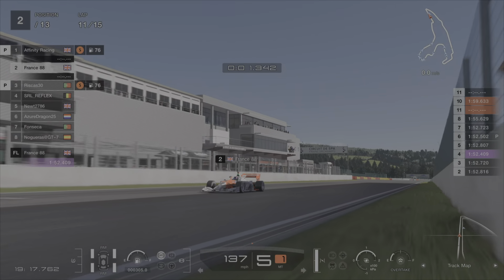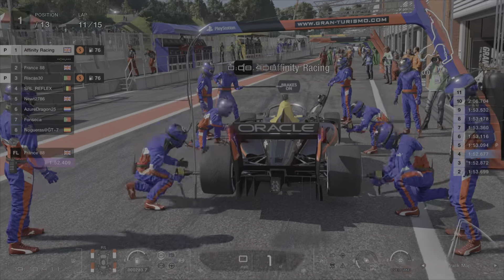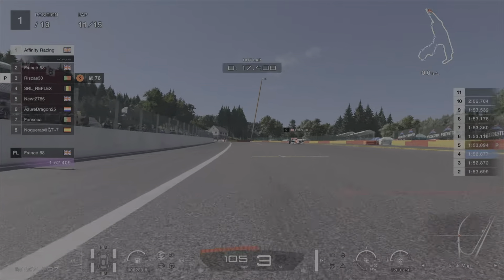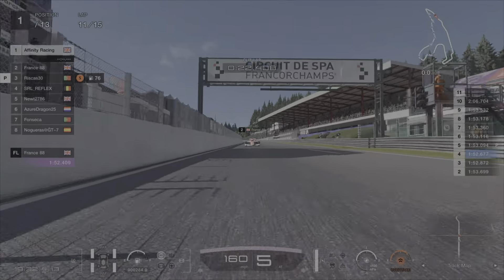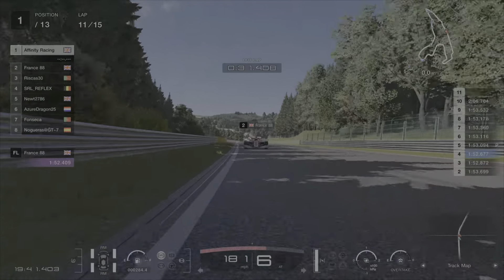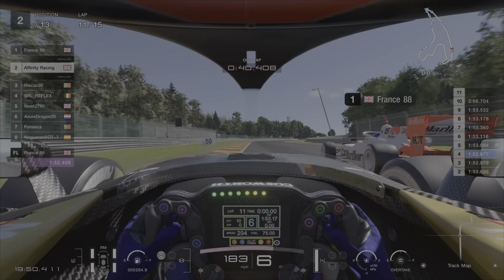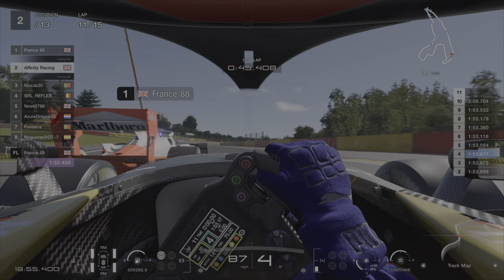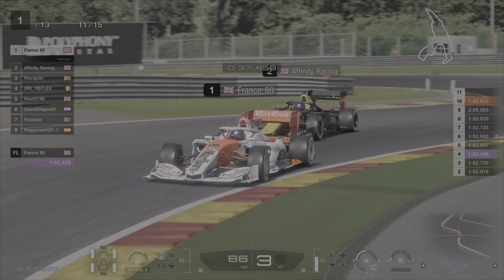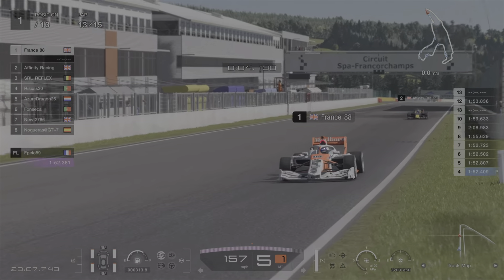After P3 pits we gain P2, but now it's the battle for the lead — can we come out in front or does Affinity manage the undercut? Coming around the first corner, Affinity just comes out the pits just in front. He manages the undercut, but we have warmer tires from doing that extra lap on the medium. Coming into the first chicane after the straight, he's using a bit of overtake to defend, while we need to get this move done. On lap 11 we take the inside and gain the lead. Positioning is key — more important than sitting behind and risking a mistake.